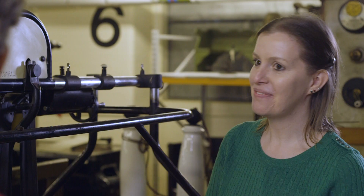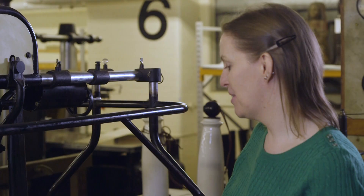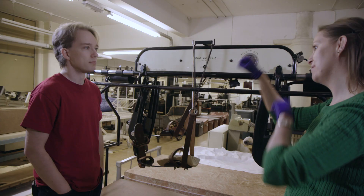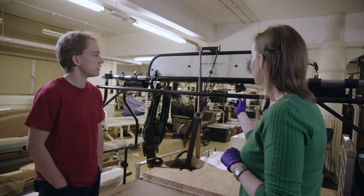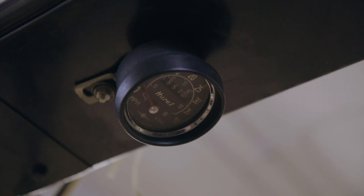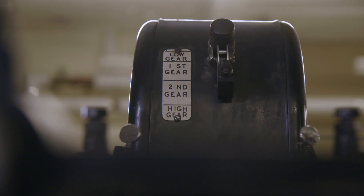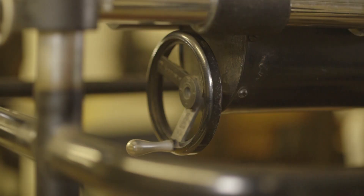So it's basically a bicycle turned on its side? Yes, so it's made of lots of different bicycle parts. We have the handles here, so you would pedal with your hands here, or you would pedal with your feet as well. There's actually a little speedometer here so you can see how fast you're going, and you can set how long you would be going for. There's also a gear so you can actually change the tension, like you would on an exercise bike.